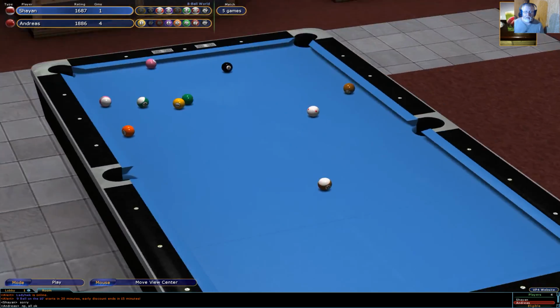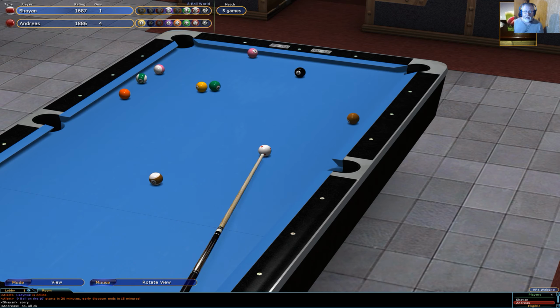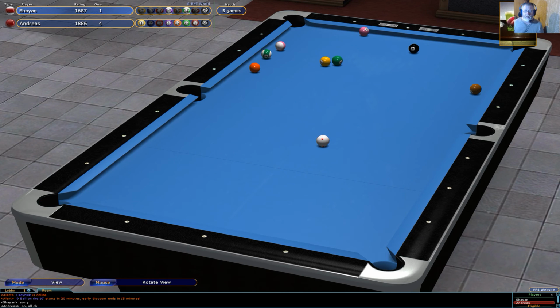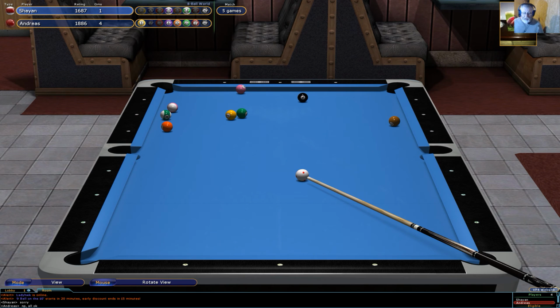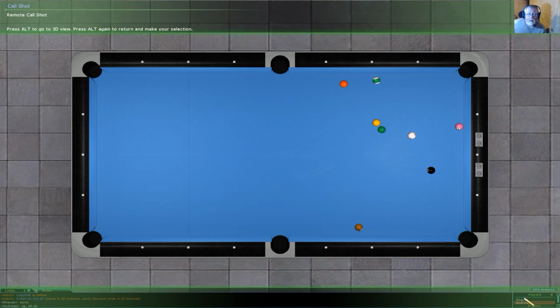Well, maybe not the best idea there. He could have probably come round behind the 8 to get on the 14, and now he's got work to do again. I think he can make the potting angle here. So now nothing on but to call the bank. That looks like what he's doing.